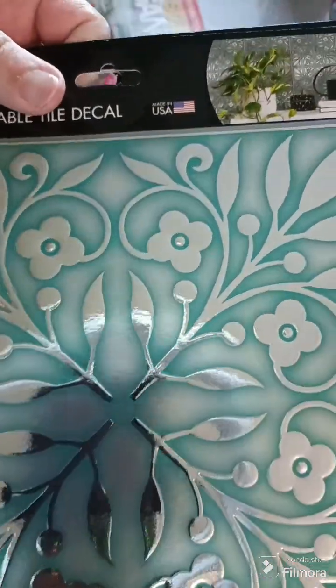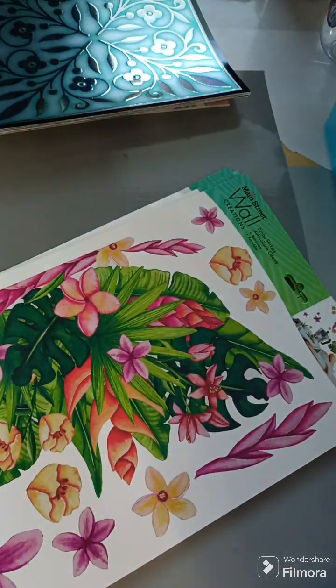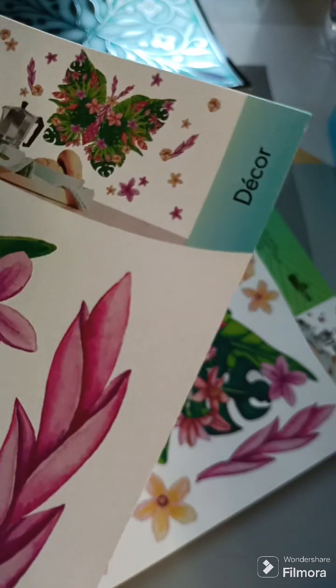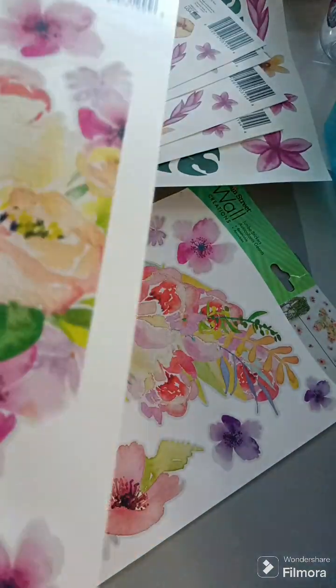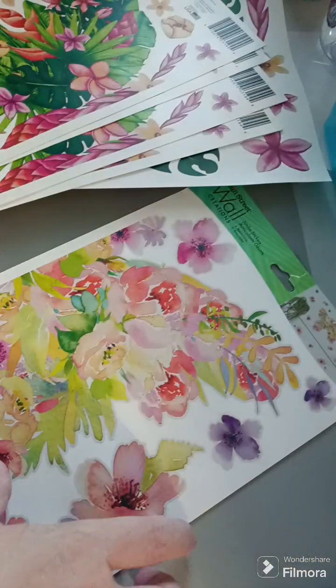We'll try these decals out first and see how I like them. And then I found these — these are butterflies. I opened them up very carefully and that's what it'll look like — there's a picture at the top, really pretty. I got this one, and this one — I want bright colors, not dull colors. I found two of these as well — that's what that one will look like. I thought they were really pretty.